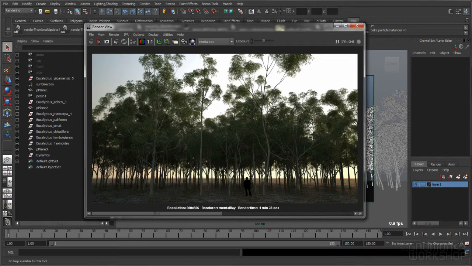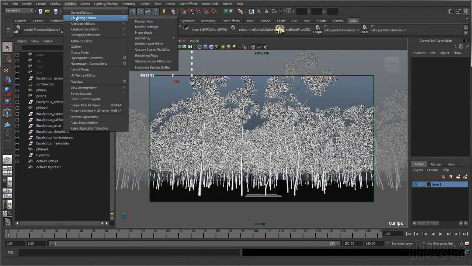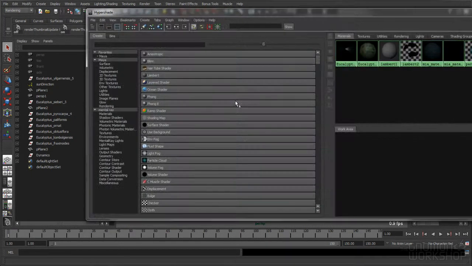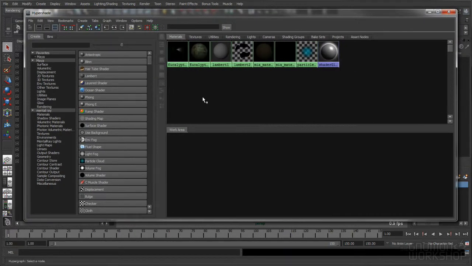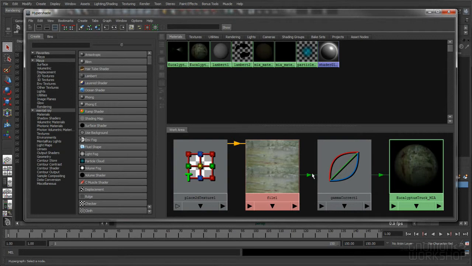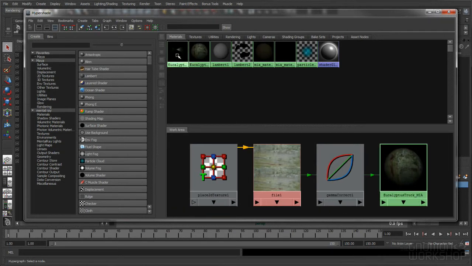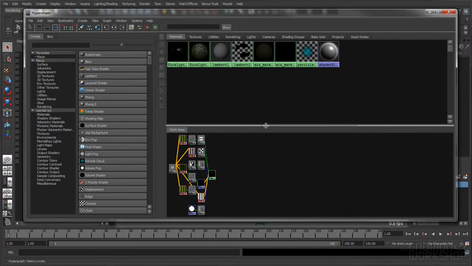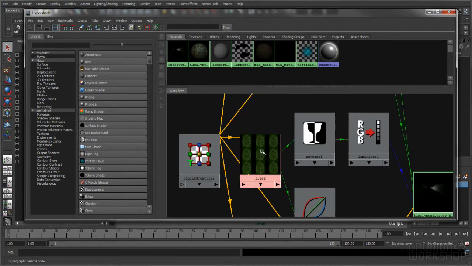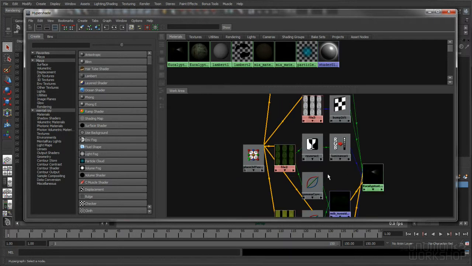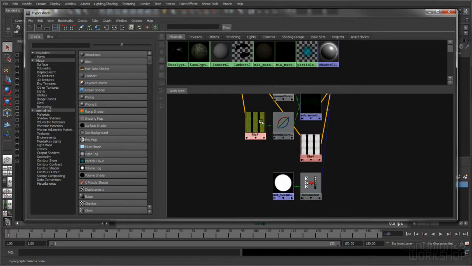So we can talk more about shading and all that stuff later. For now, I just want to get to the animation portion of what's going on in here. But we will see that if I open up the Hypershade, it's very, very simple inside here, meaning I have this shader for the tree bark and this shader for the tree leaves. You can see I have this leaf that's just being repeated on a 3x3, although I'm not actually changing it very much.